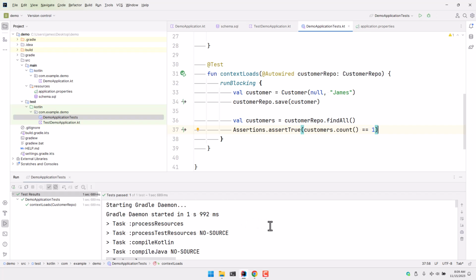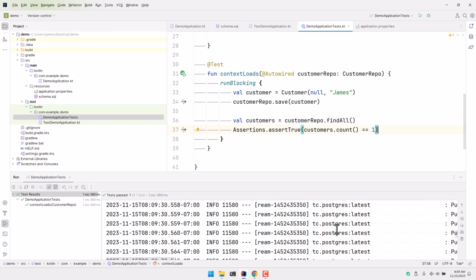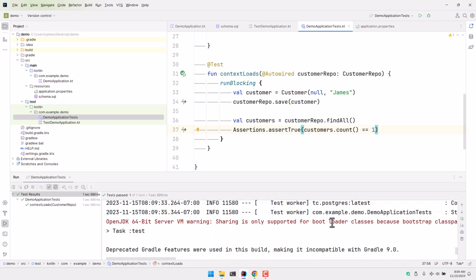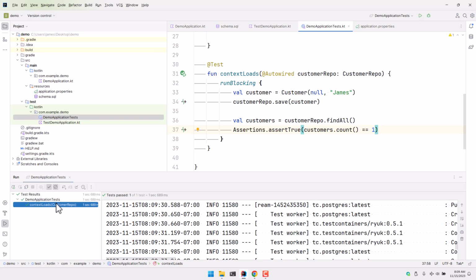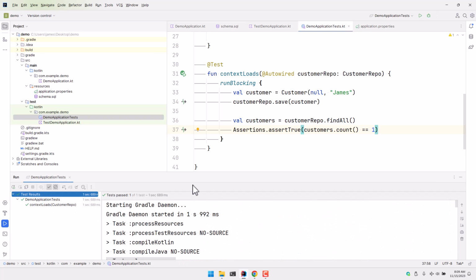Okay, looks like that all ran, and we can look through the logging here and see that sure enough it ran that Postgres test container up on Testcontainers Cloud, and then it ran our test and our test passed. So all that worked as expected. That's great. So now the next part of this is to get our REST application set up so that we can have a REST interface to this thing.